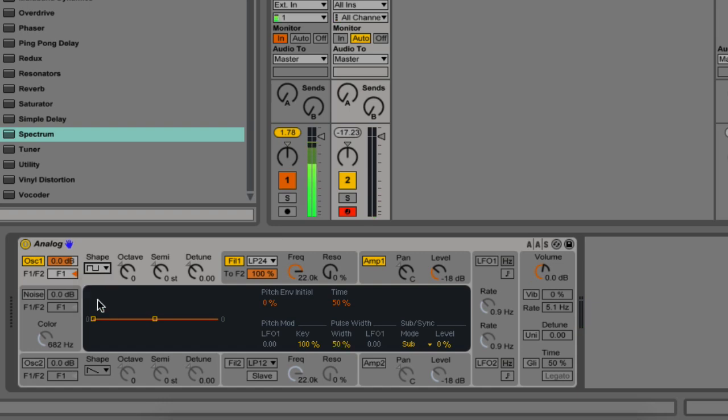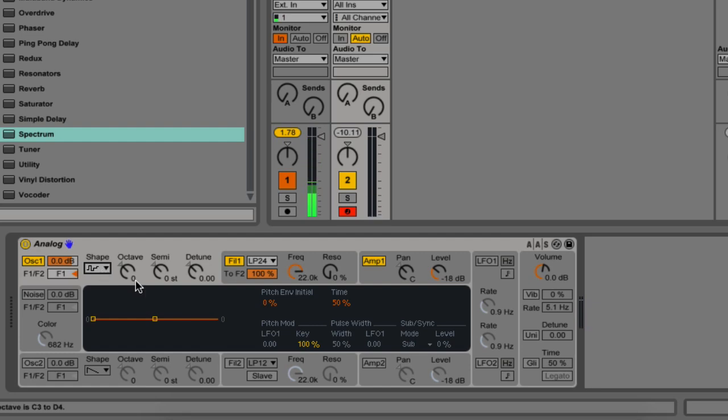And next you have the square, which has a different set of harmonics. Over time, you will begin to familiarize yourself with the sound of specific shapes, but don't worry about it too much. Just know you have those. And lastly, a noise one. And no matter how I play this across my keyboard, it's always going to be the same pitch.